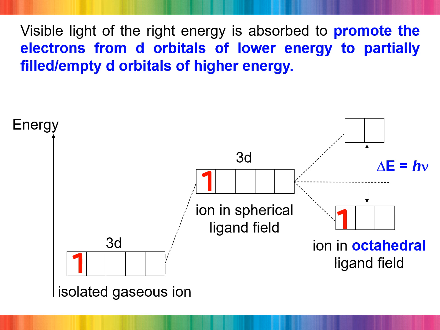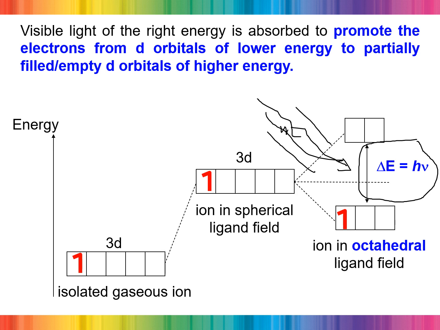I can't draw white light, so I'm going to use black. So when white light shines incident to the substance, which is this complex ion, what happens is you're going to just have the right energy to be absorbed. This particular energy gap corresponds to a particular wavelength in white light, because the white light has a range of wavelengths, and only one of it will be at the right energy to be absorbed.